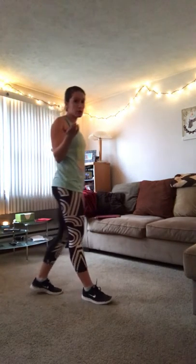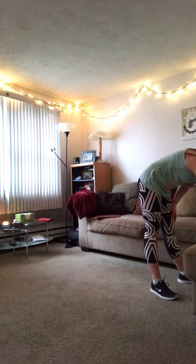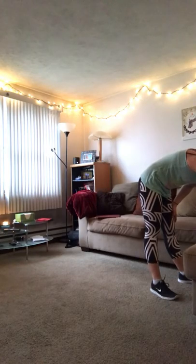So those are all the moves. We're gonna start the song now. Follow along with me. I'll yell out what we're doing. The only thing is, because my living room's not that big and my camera space isn't that big, I can't bounce out as much as I actually would in class. Usually in class, you're moving quite a length while you're bouncing out. But obviously in my living room, I can't do that. So we'll get this one started. It's a fun one.